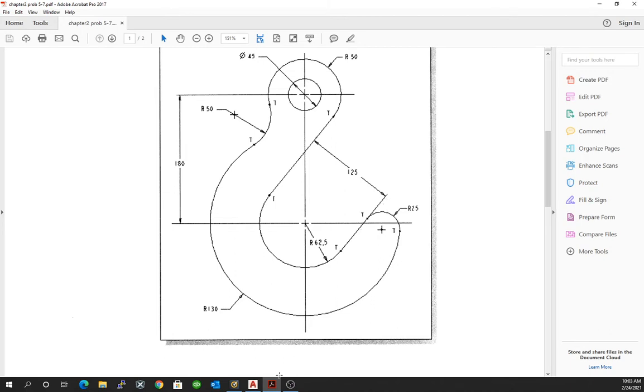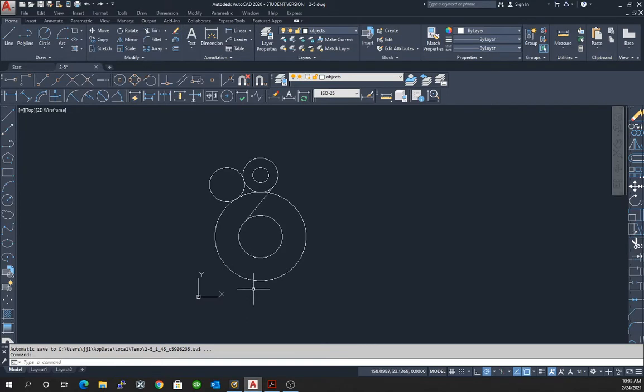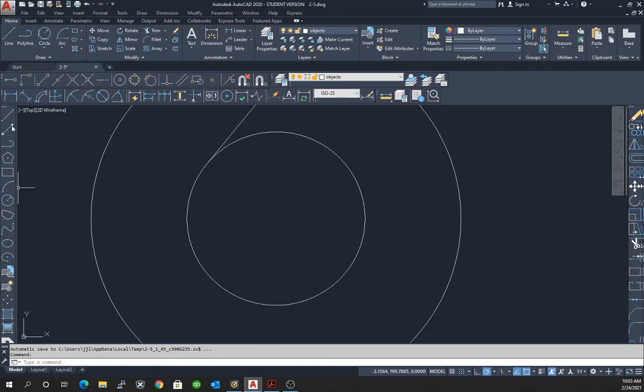So let's go ahead and do that. Here we're going to blow this up a little bit. We're going to choose line. We find the intersection here. Now here we want to stop on the center and click.